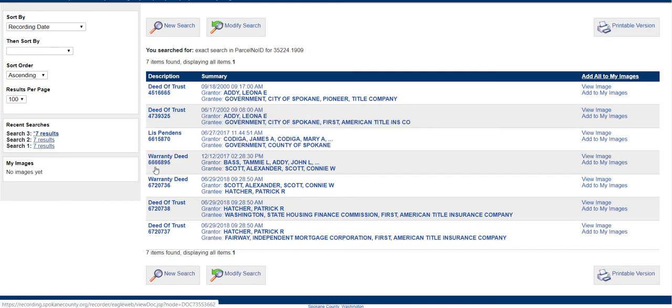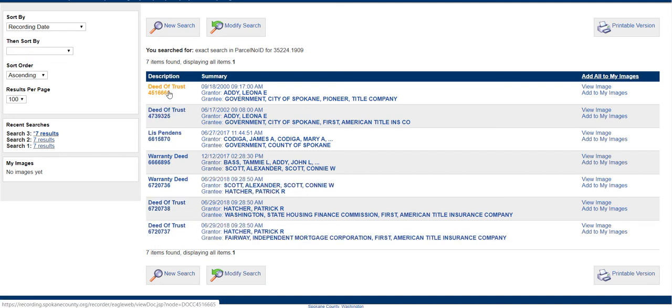outstanding property taxes. This warranty deed then tells me that this was a sale, and this is a sale between that party here, but I see that this person here is not on that document. But they're related. It's got the same last name, and then it looks to me like this is another sale from this person here to that person here. And then these two look like loan documents.